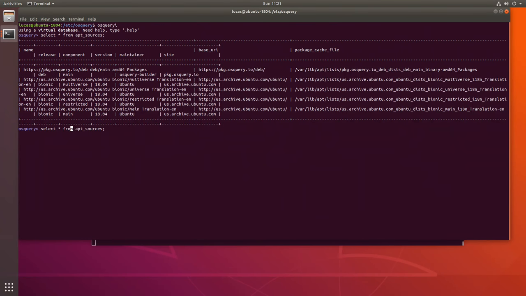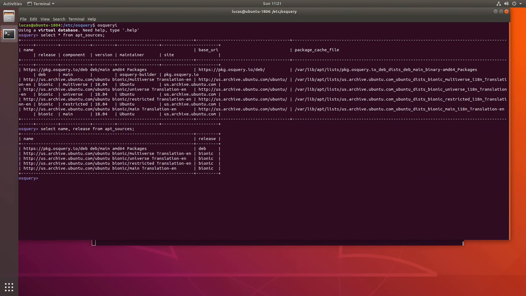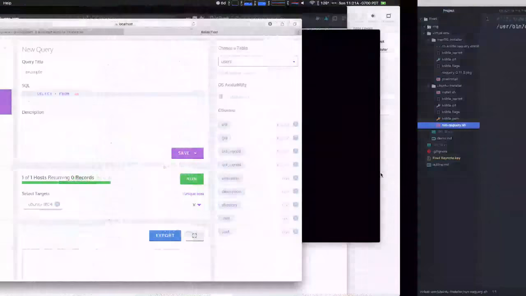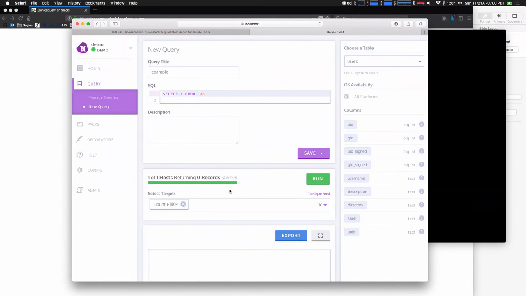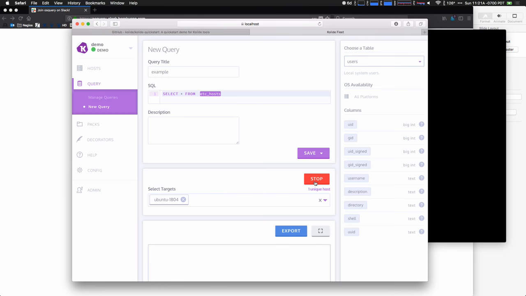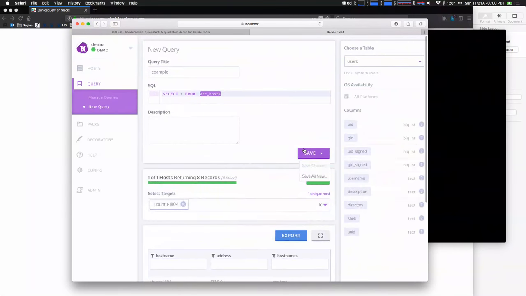And then you can divide it up from there. So instead of doing star, you could say, you know, do name, release, and then just get the name and the release. But this goes out further, and I'm going to talk about how far this can expand. So once you have whatever query that you like, let's just say something that should never change, probably your etc hosts file, unless you have devs. But in your normal company, if you're managing machines, clients shouldn't be changing their etc hosts file. So once you have this, we'll just call it example etc hosts. So let's save this. We're just going to save this as a new query.